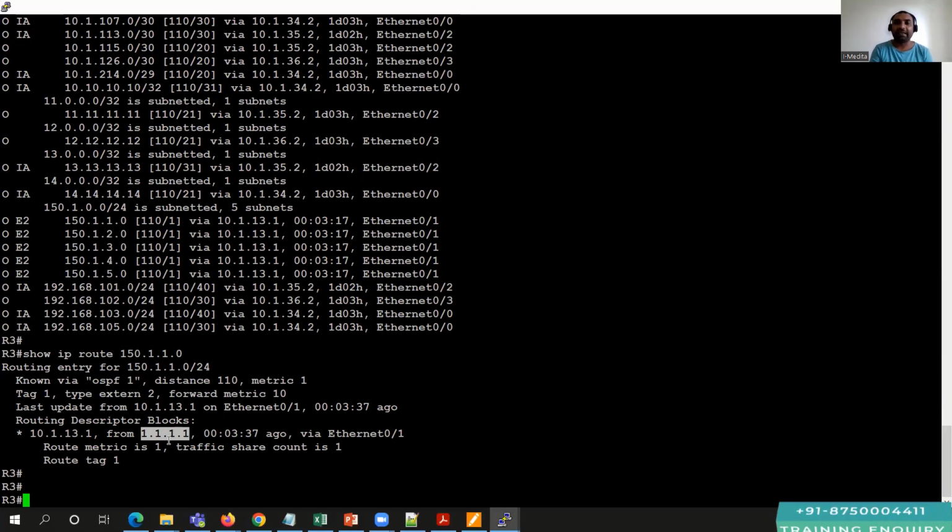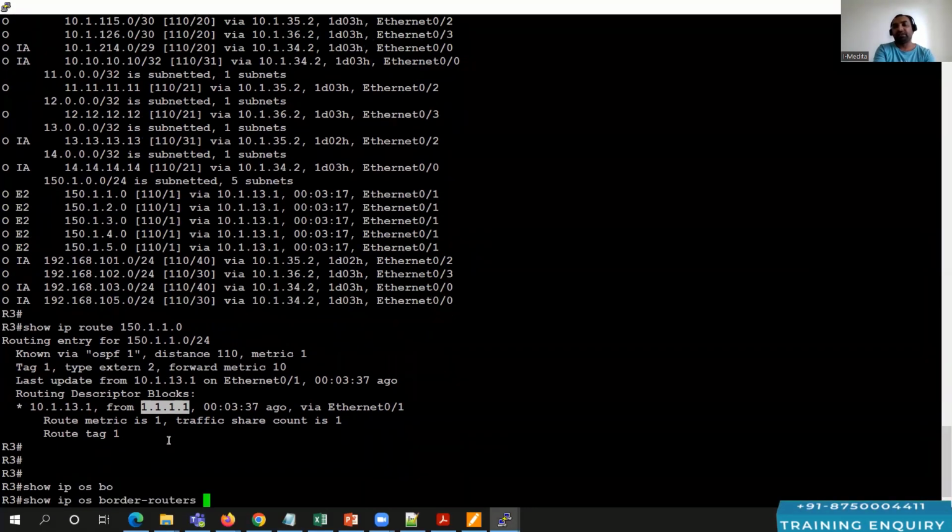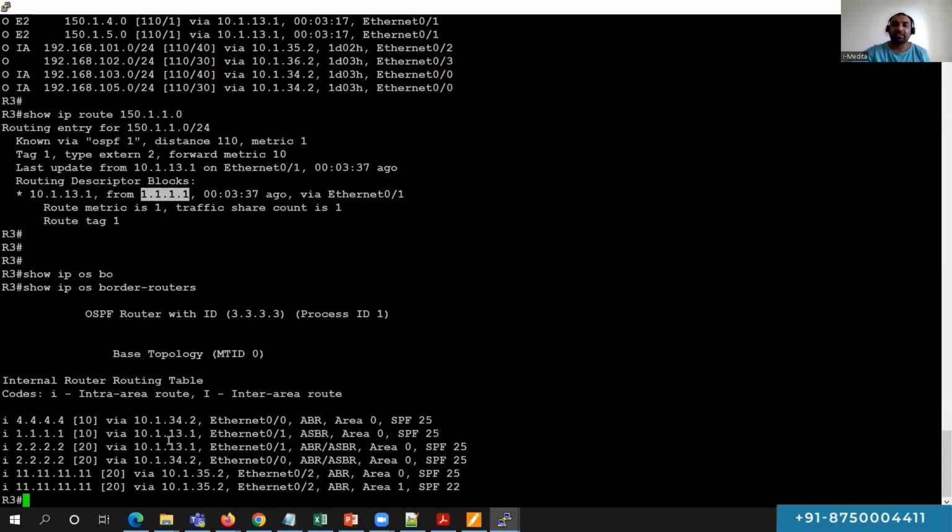So remember that in case you have multiple ASBRs in your area, and you're receiving the same prefix coming from multiple ASBRs, then first preference will be given to the metric type. If the metric type is common, like in our case, where it was metric type 2, then it is going to compare the cost to reach an ASBR. So look at the cost to reach an ASBR. And to know about that, the command would be show IP OSPF border-routers.